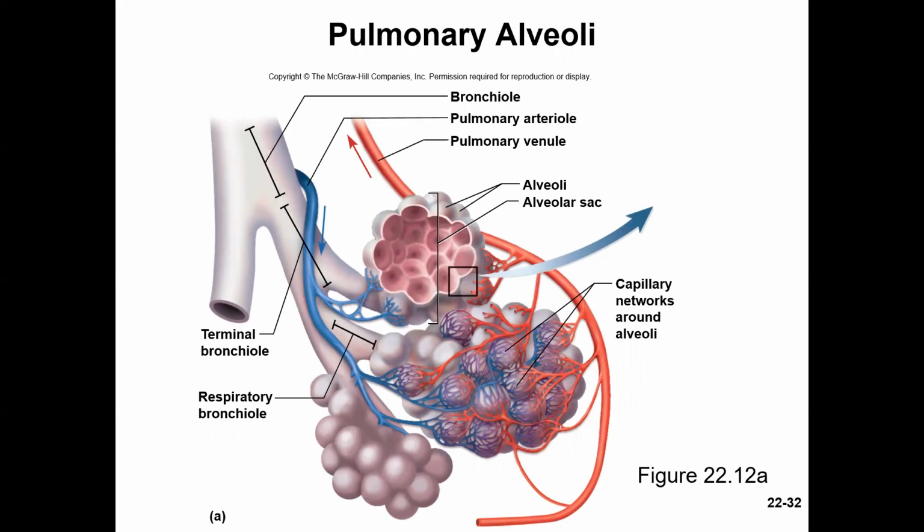So, the pulmonary alveoli. We've been mentioning the word alveoli, so here we go. We have the bronchiole coming off of the trachea. We have a terminal bronchiole, we have a respiratory bronchiole, and this is how it divides and gets smaller. And then we start having these bunches of little air bubbles or little balloons, and they're heavily wrapped in a capillary network, which makes sense because this is how we're going to clean the blood. These guys are super important.